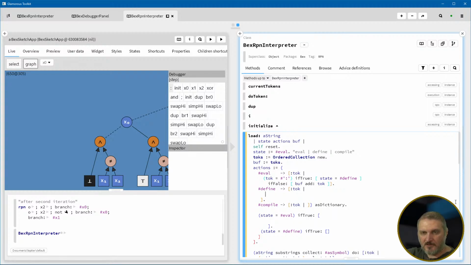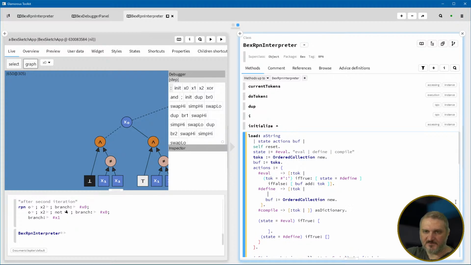So now, when we define something, we are going to make a new thing, and buff is going to be a new ordered collection. Actually, we're going to just say defs. So defs is a dictionary that we already have. Defs at toke.